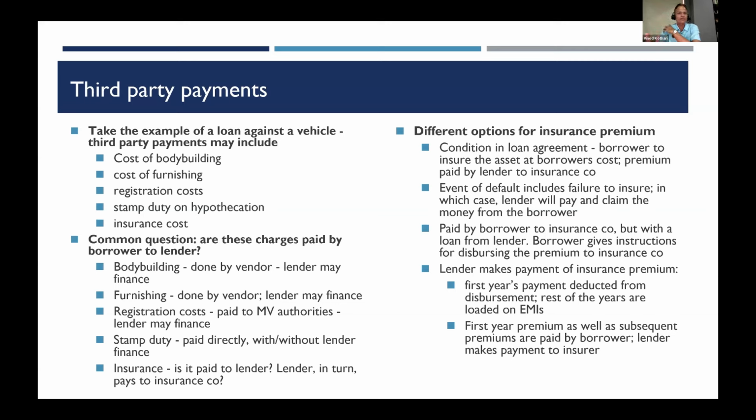Similarly, furnishing is not a part of APR. Registration cost is paid by the borrower to motor vehicle authorities. Therefore, this is also merely a disbursement which is happening through the lender. It's not a part of the offering of the lender, because any vehicle, irrespective of who buys it, will have to be registered. Stamp duty, the question is, is it paid directly? It may be paid with or without lender funds. You might be funding the stamp duty cost as well.